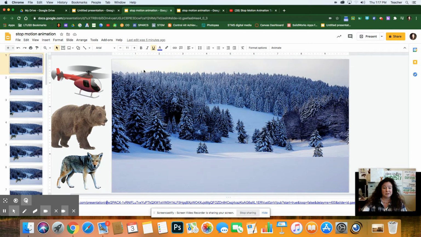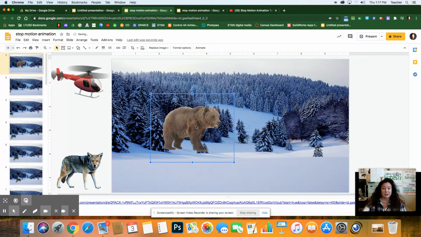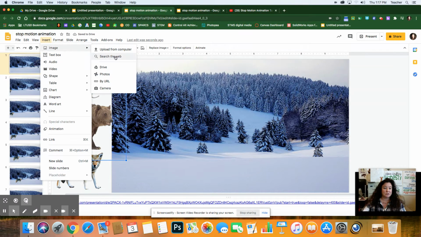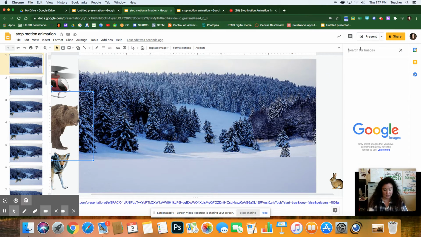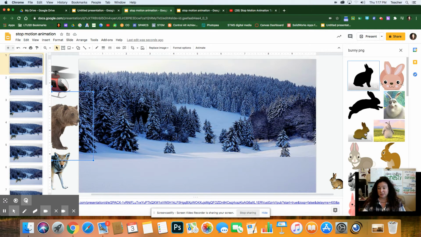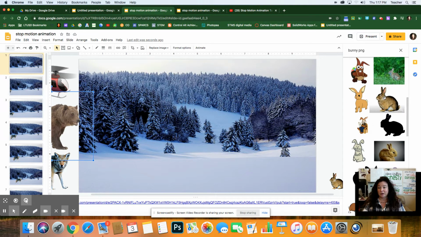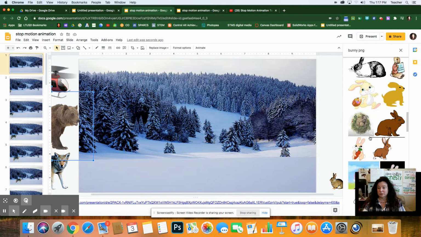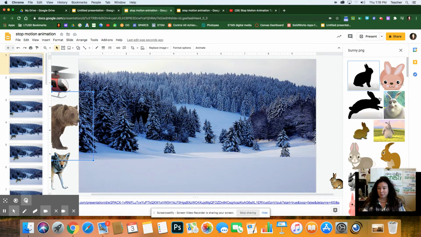And the important part of selecting images is picking ones without a background. See this bear? See, there's no background. And to do that, you're going to search for PNGs. So you'll go Insert, Image, search the web, and let's see, what else do I want to add? PNG. Funny PNG. So none of these have backgrounds. Hopefully they don't. I already selected that one. So maybe I will do more of the same one, but make it smaller.